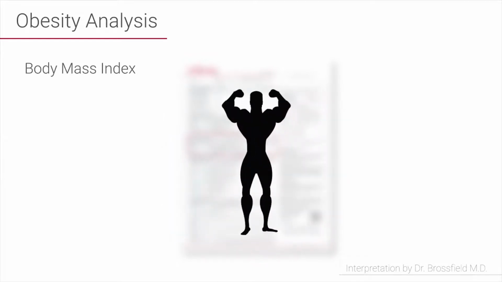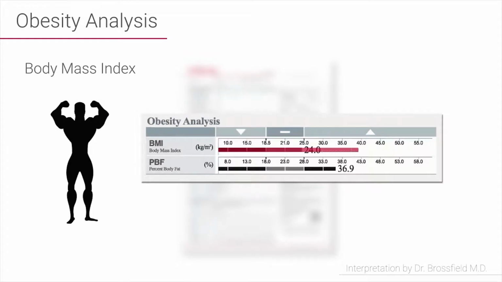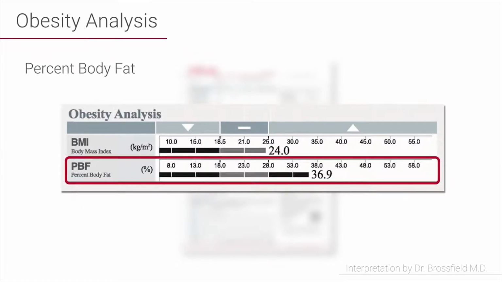So if you're someone who is a really highly muscled person, your BMI is going to be high. It'll be over or above the normal range because you have more muscle, and muscle is heavier than fat. So if your BMI is high, that can sometimes put you in a range where you are told that your health risk is increased. But what's even more accurate is if you drop to the next line, the percent body fat, and you look at your percent body fat to see if it's in the normal range or above. That actually is really the best indicator of whether or not you have any health risks.